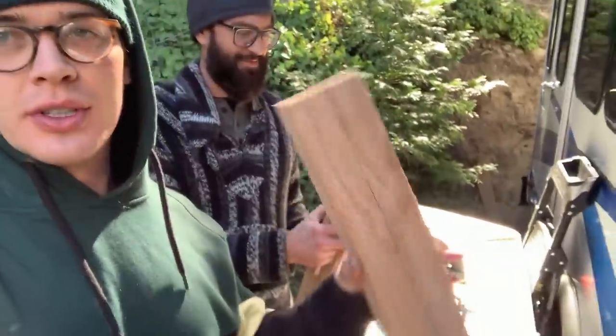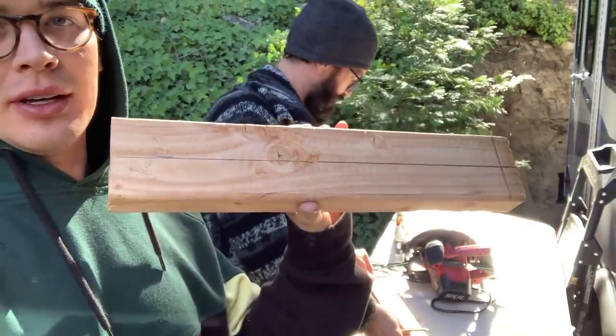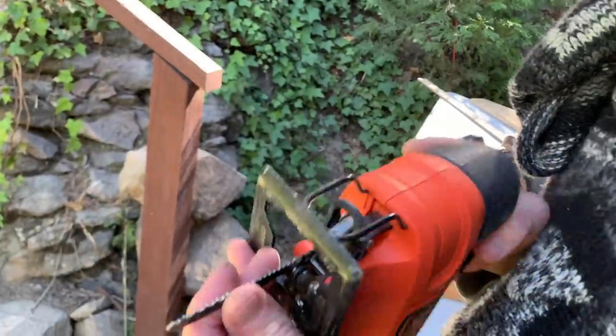So for the legs, we're using a 2x4 that we're gonna cut in half so they're not so thick, and go from there. Four blades. Got the first blade. That's still the first blade we have. Yeah, all the way back through our wood floors. Oh god. Poor thing.